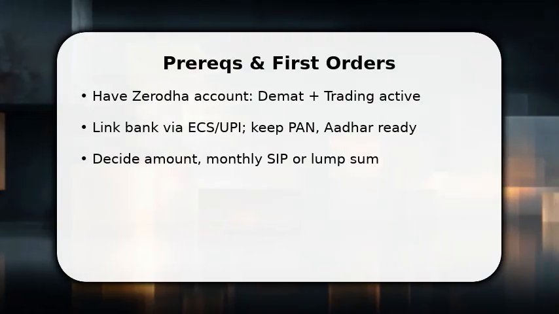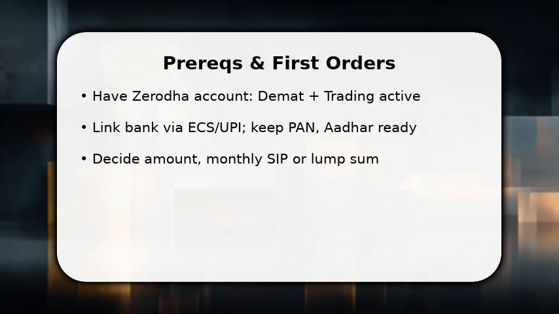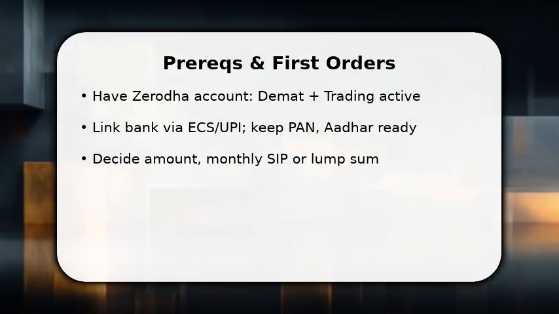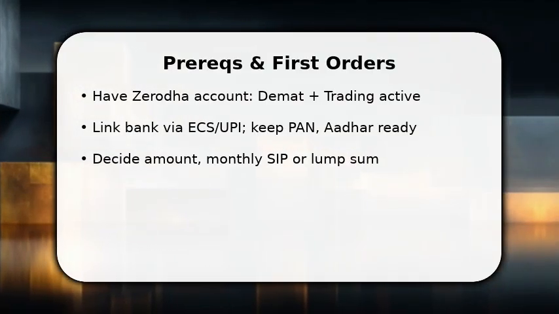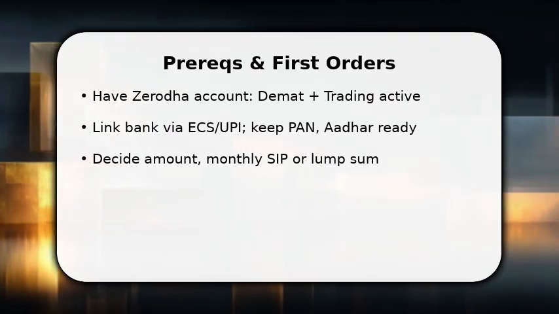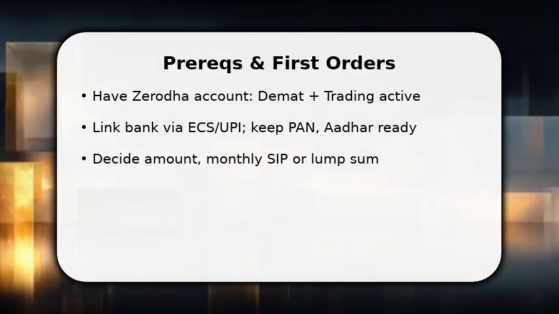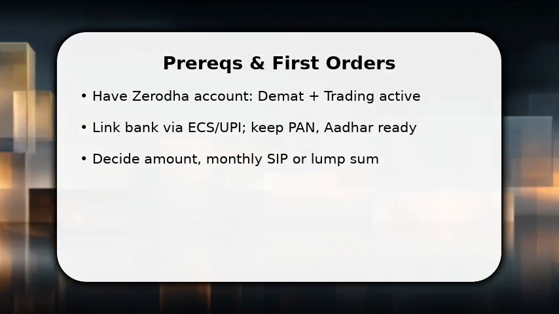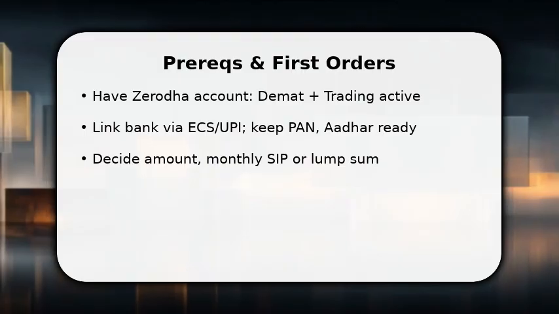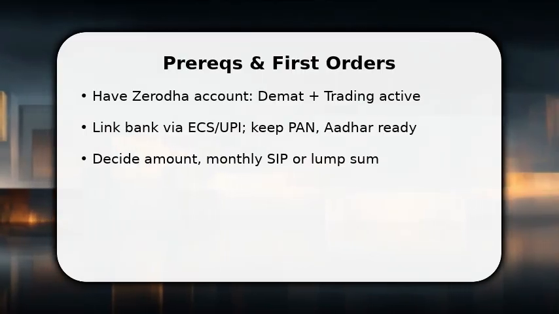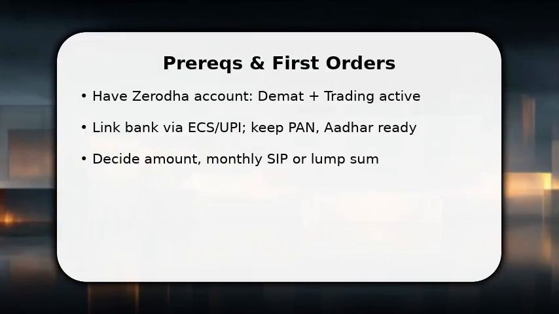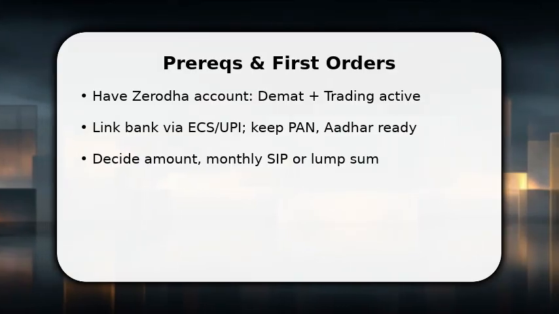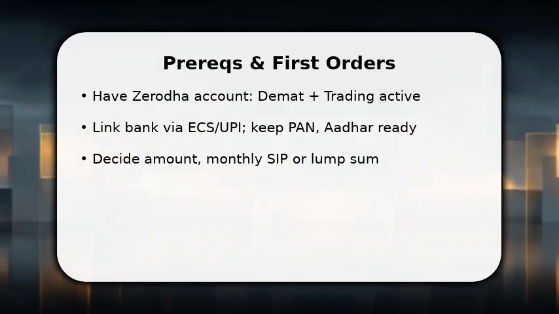You're ready to start. Confirm your Zerodha demat and trading accounts are active and your bank is linked. Once done, choose whether you'll buy via lump sum or a monthly SIP. Log into Kite, search the company ticker, and view the market depth to gauge liquidity. Make sure to set your purchase amount and order type now so you can act without delay. This first transaction starts your long-term holding strategy and establishes a cost basis.